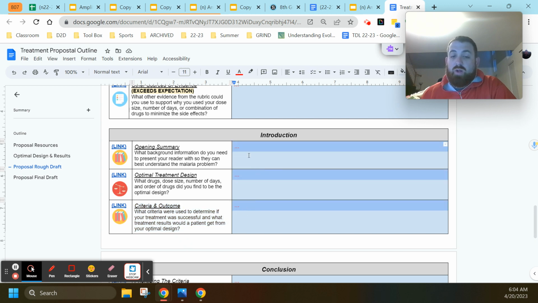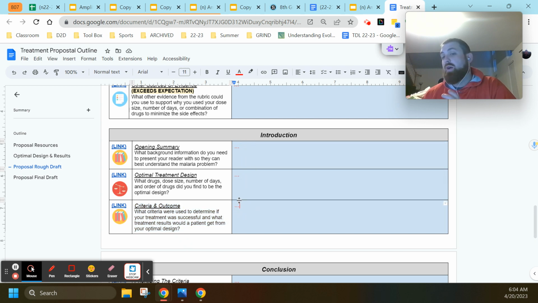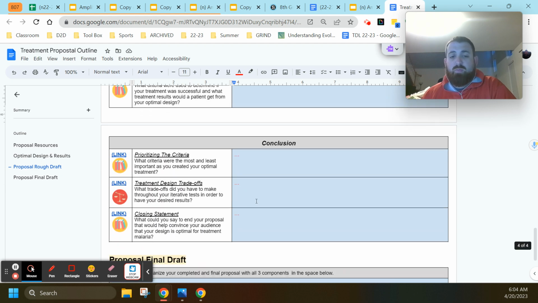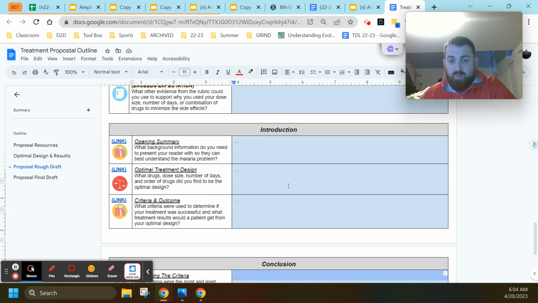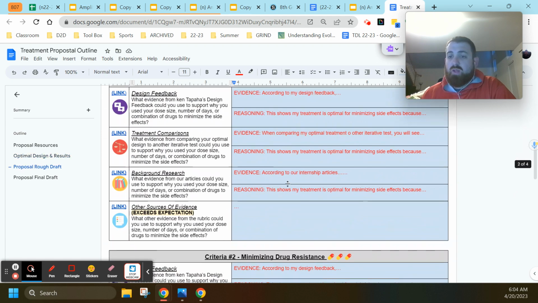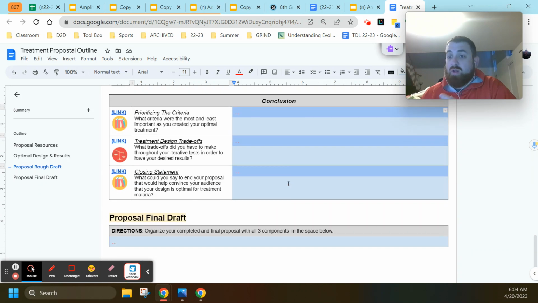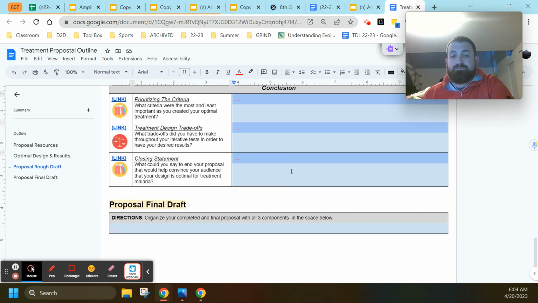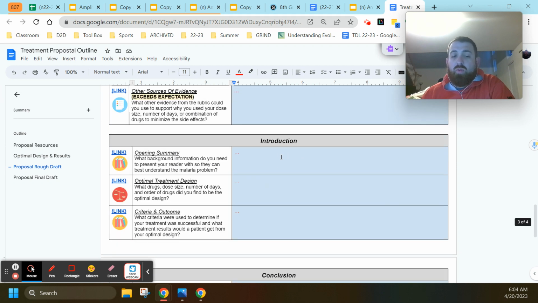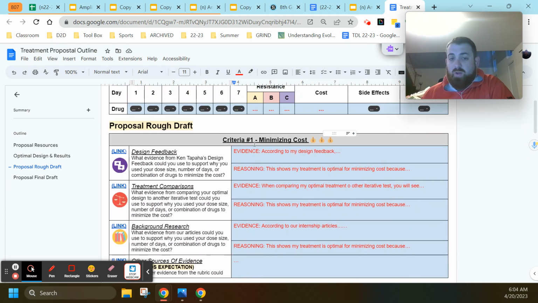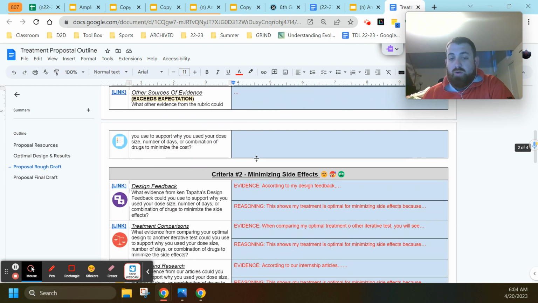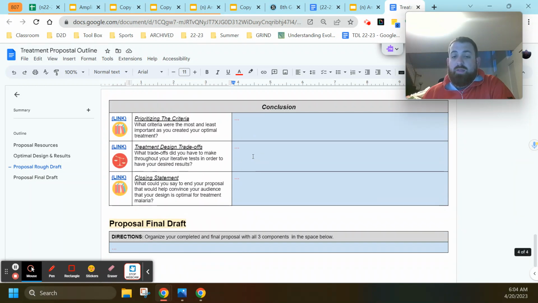So in here, you're going to be recording your information that you're going to use before you obviously put it all together for your introduction. This is what's going to start your proposal. This is what's going to end your proposal. And all the sections in between will be your evidence and reasoning, or in other words, the body portion of your proposal. So what it will read like: what was the problem? What was your solution? What was the results of your solution? Here's all the evidence and reasoning to explain why my solution is best. Here's how it completed criteria one, criteria three. And then you'll have your conclusion.